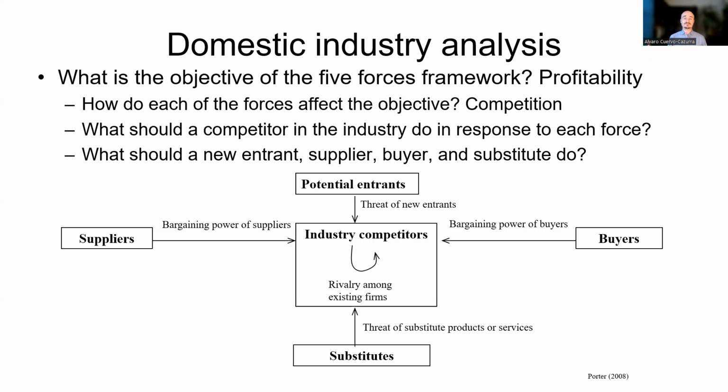Profitability is the goal. A good industry is one in which we can achieve high profitability, and it's not going to be competed away by the other groups that try to have an influence on what is happening within the industry. So let's go a little bit deeper into this.